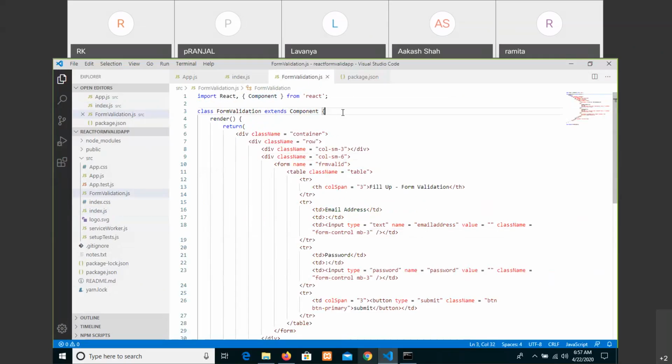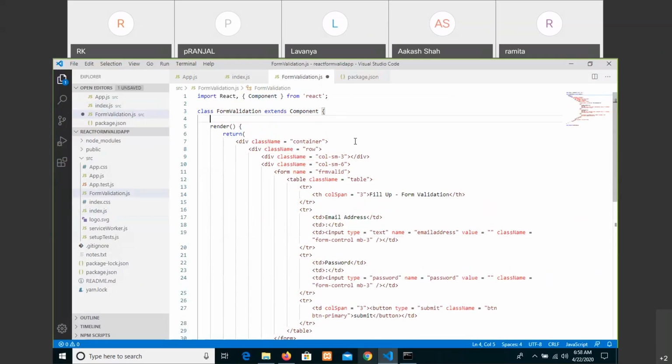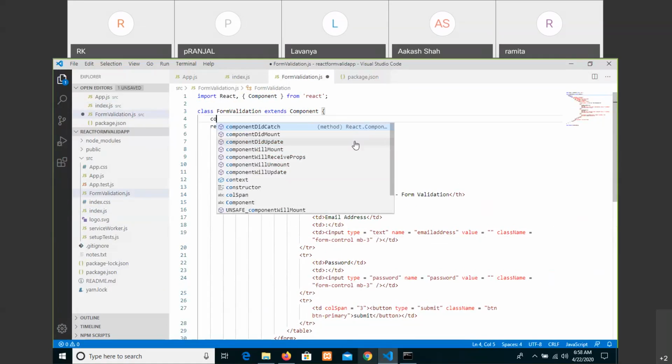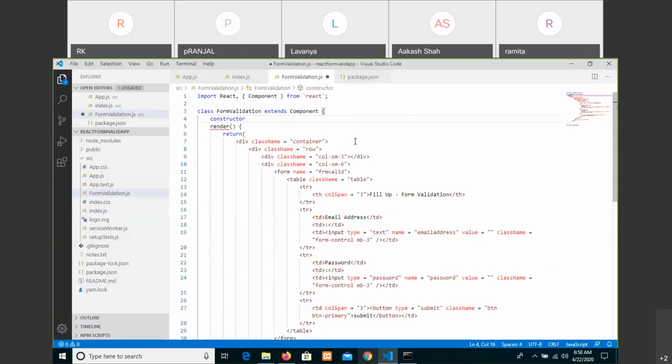Now, if you want to pass properties as arguments to the parent class, then first you have to write a constructor.